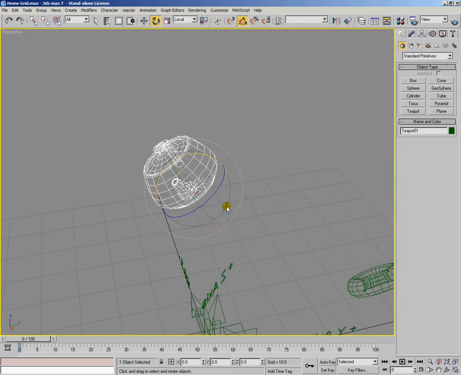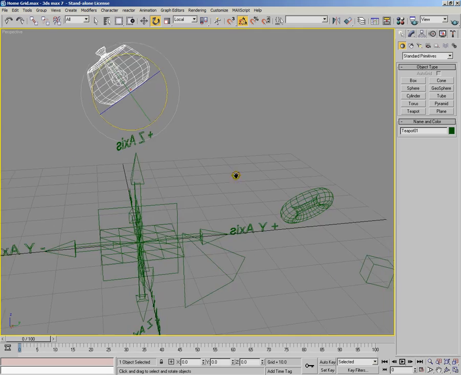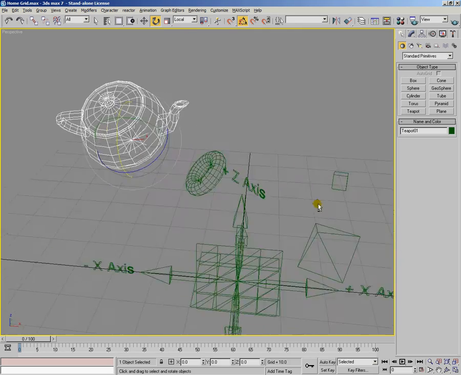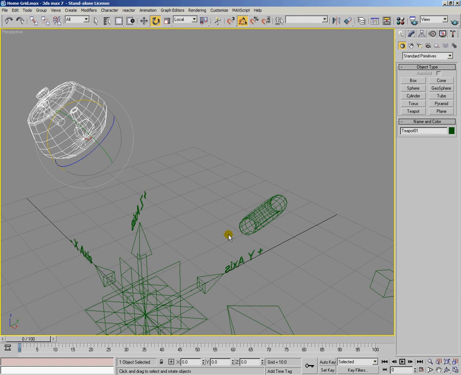So there you go. You can see you can manipulate the object in its own local space, and this is very important when you're doing a lot of modeling. You'll want to manipulate things in local space. Local space and world space are the two most useful reference coordinate systems while you're modeling. The others are useful. Parent is also very useful in certain circumstances, but you'll find the two core reference systems are world, after all, world defines everything, and local space. And obviously every object has its own local space. Very often when you want to move an object within its own geometric alignment, that will generally be based on local space. So local space is very important.